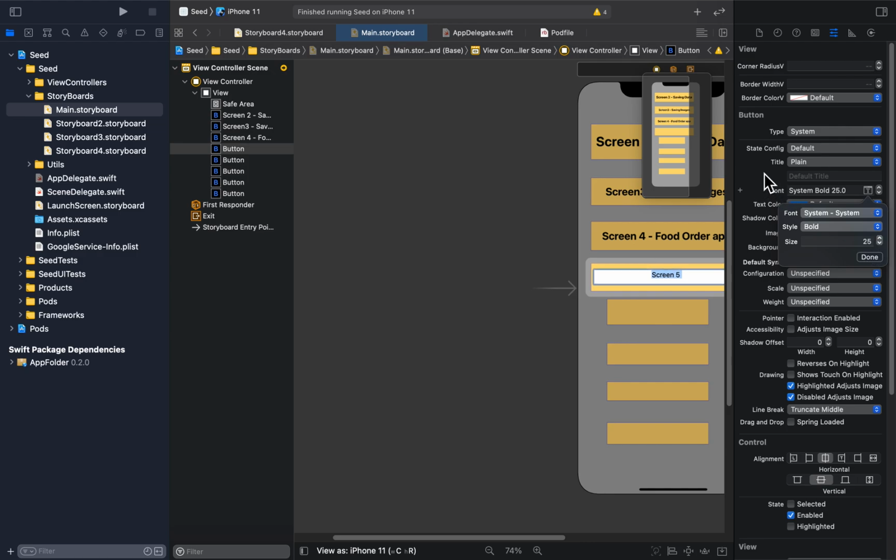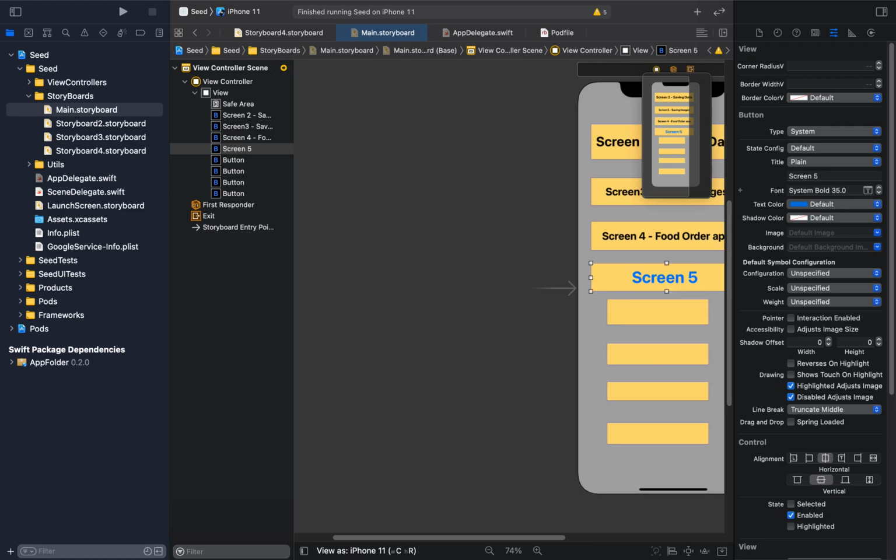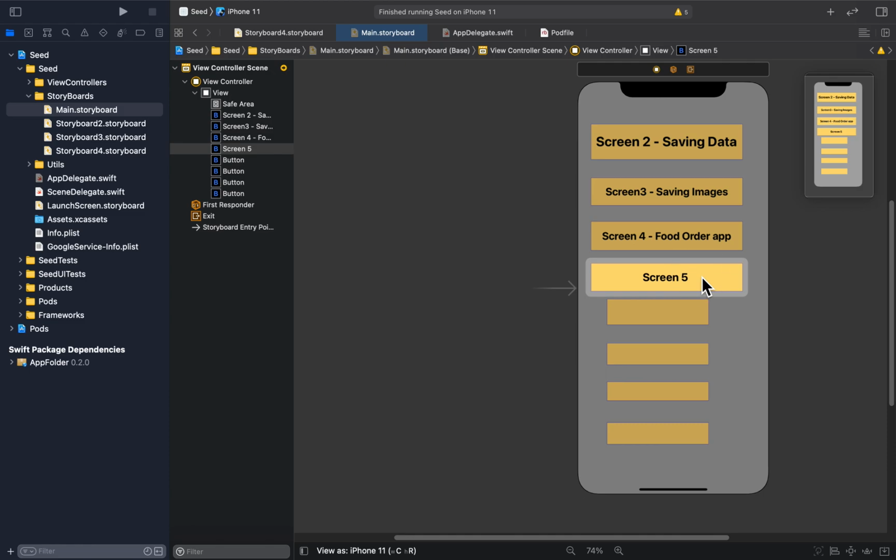Then I want this to be black. All right, so we're gonna call this screen 5 cloud storage.